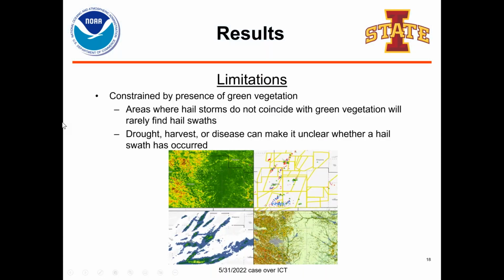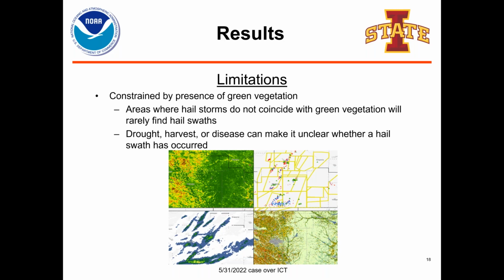But there are some limitations to what this program can do. It's going to be constrained by the presence of healthy green vegetation. Any areas where you don't have hailstorms coinciding with green vegetation, you're not going to find hail swaths.